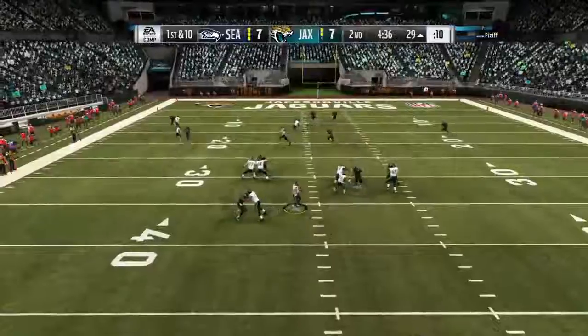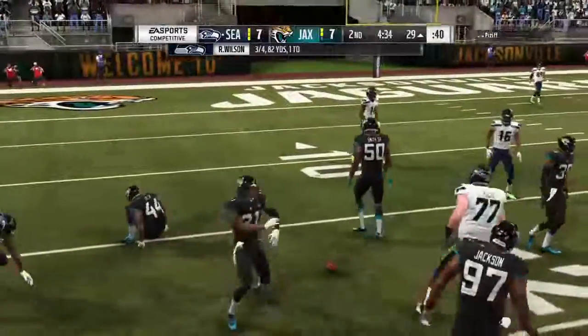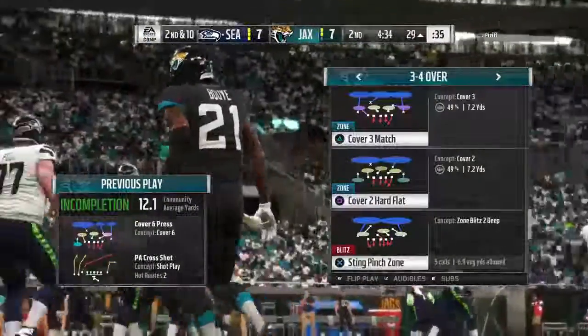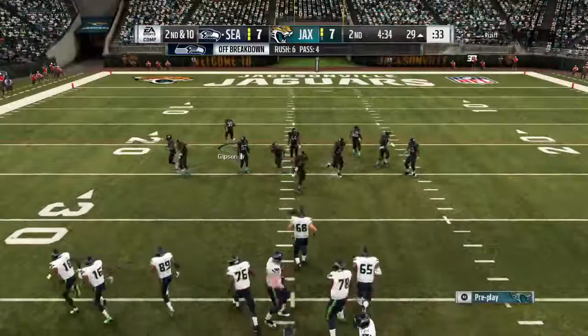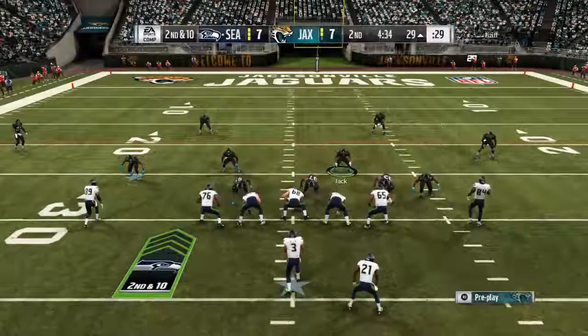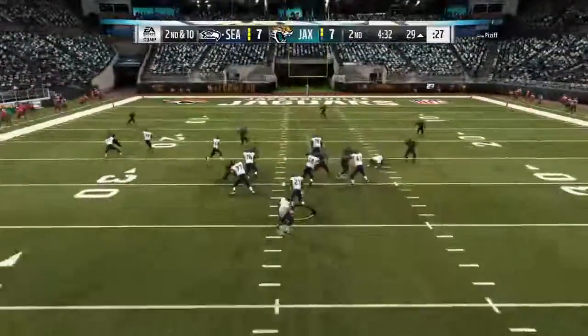Now Wilson on 1st down. He couldn't quite hold it. Got hit. Ball pops out. Incomplete. It is tough to complete a pass against zone defenses. The windows that you see open, they shrink pretty rapidly. How about being able to hit a moving target against a zone before the next guy can get there and make a play on the ball? Not easy for any quarterback, no matter the situation, and there the defense won the battle.